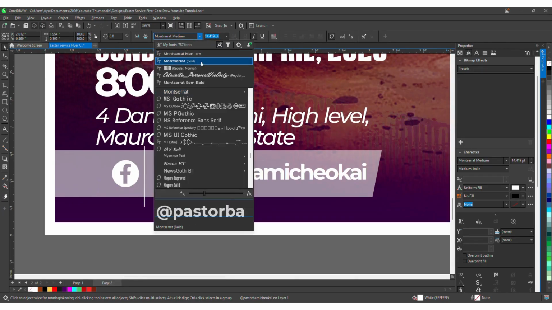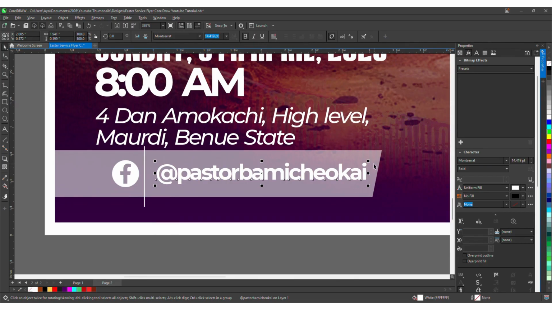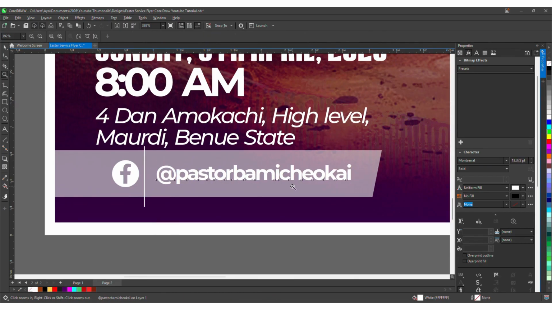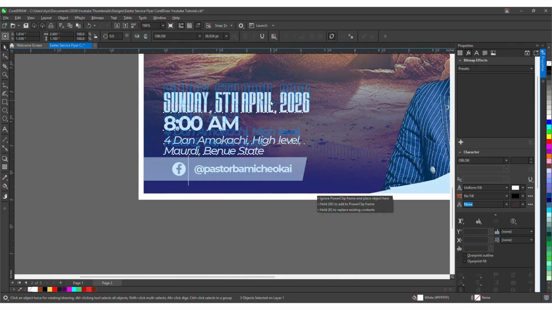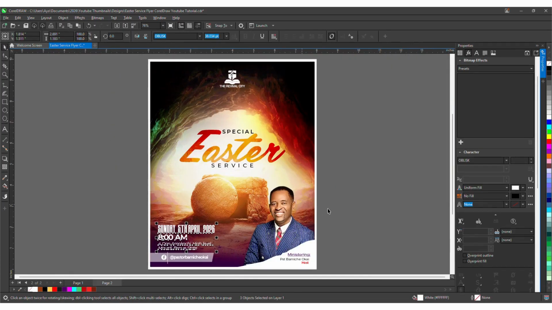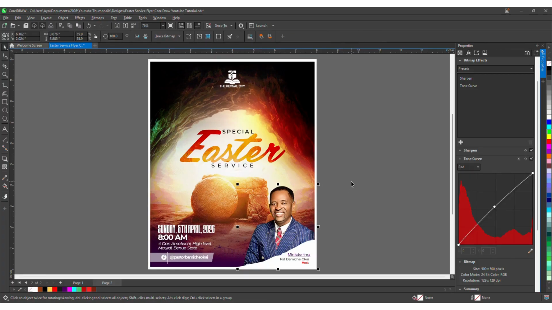Still on Montserrat. I'm not a fan of using many fonts. In fact, I advise people to just stick with very, very few fonts in your designs. As much as we can think of it, this is good.